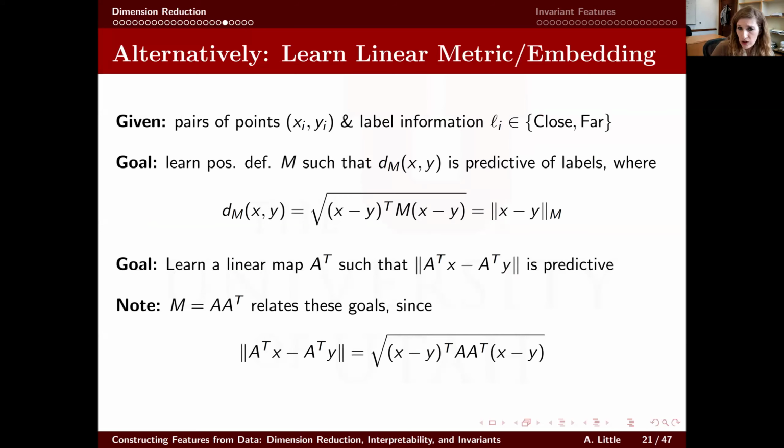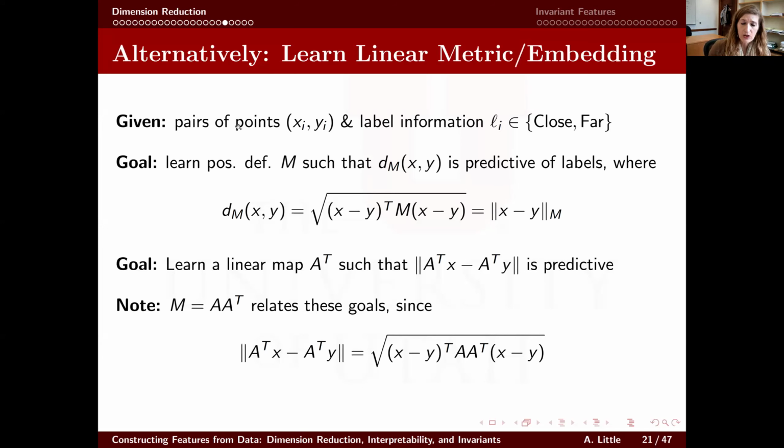And so an alternative, which is an idea that has been around for a long time, but still a relevant one, is instead of doing something quite so fancy, to just try to learn the best linear metric that you can, where it's very clear how the distances are being computed from the original features. However, ideally, we would still like to do this in a data-driven way. We would still like to leverage data that we have to learn the best linear metric that we can.